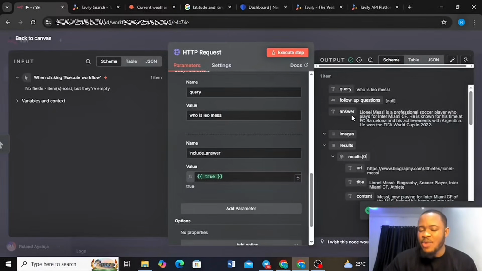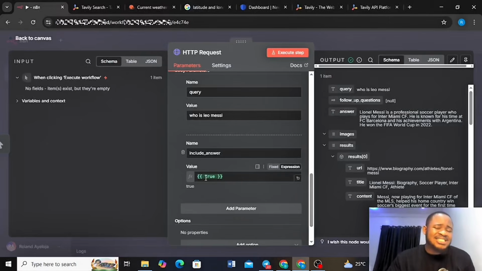And literally you can see now we have an answer. So initially we did have an answer. If you remember, we had answer was no before, and that was because answer was defaulted to not include the answer. But I've configured that now. All of this, I didn't need to cram it. I just needed to understand the API documentation, know how to read it, and now we have the answer.